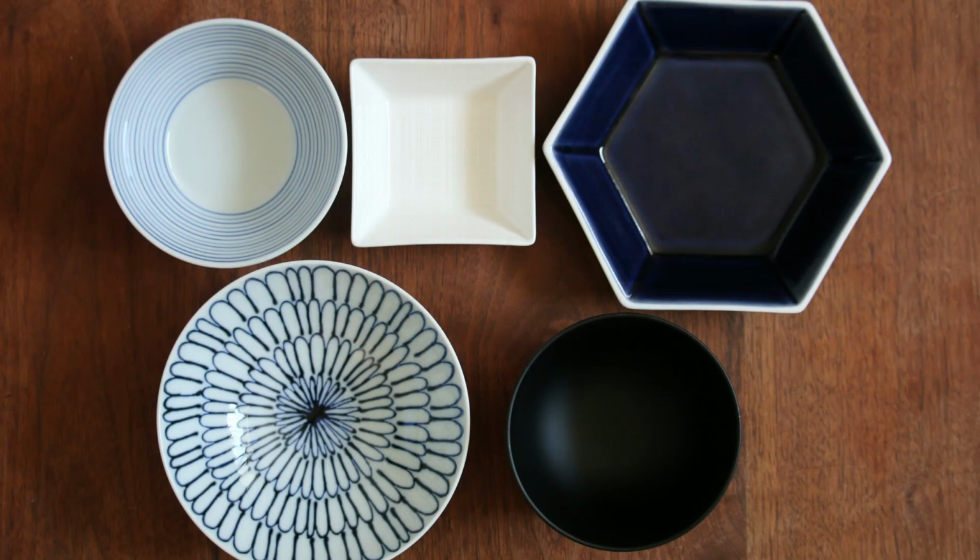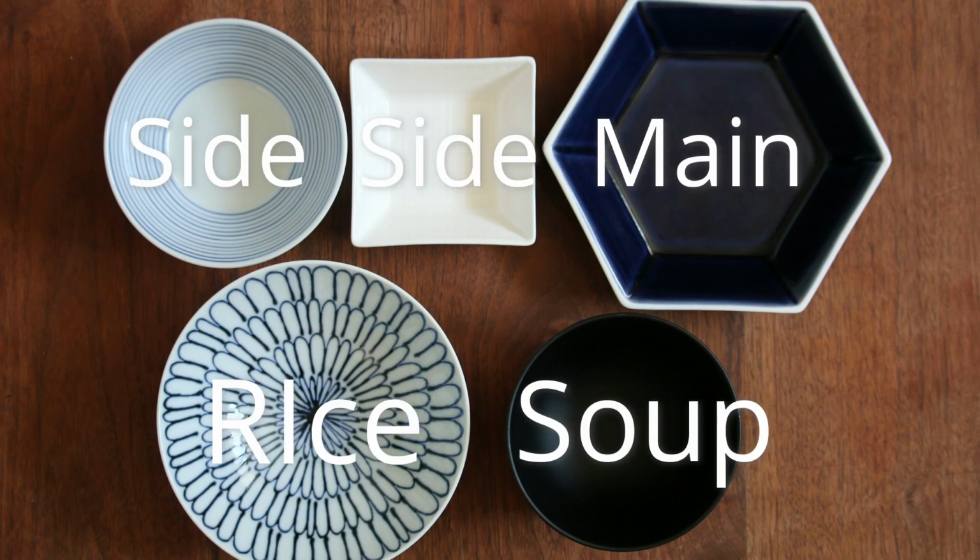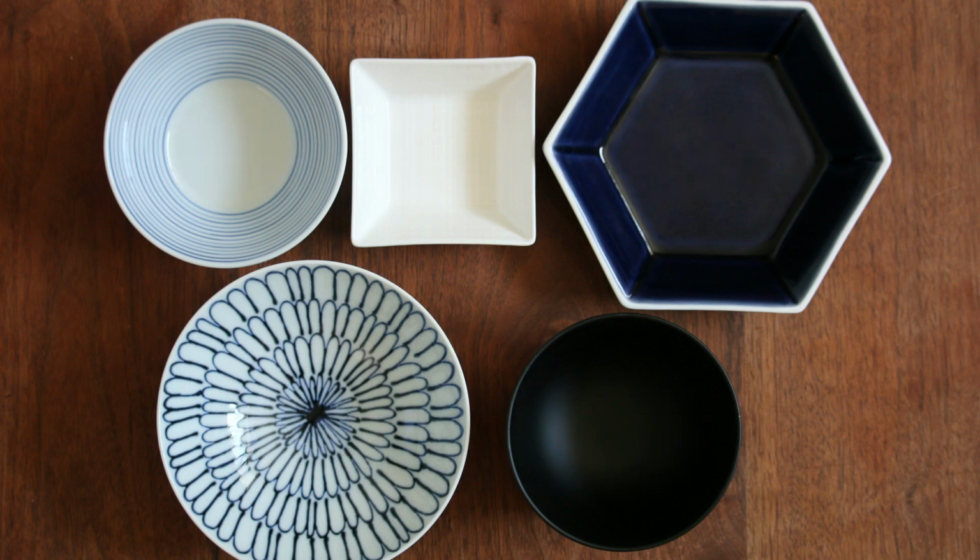This is how a standard Japanese combo style meal looks. Rice, soup, main, one or two side dishes. It's a meal for one, so let's keep the whole meal nice and simple.